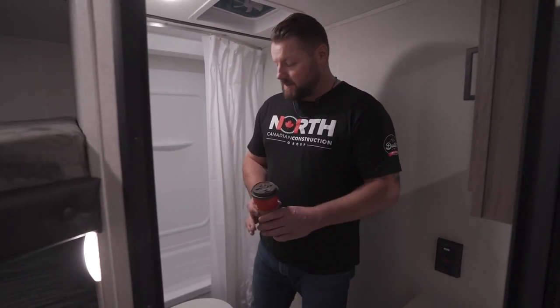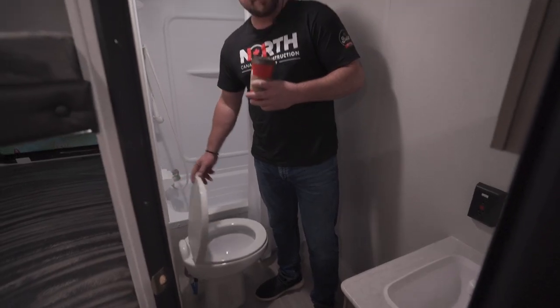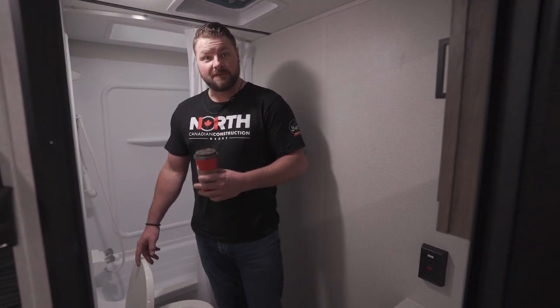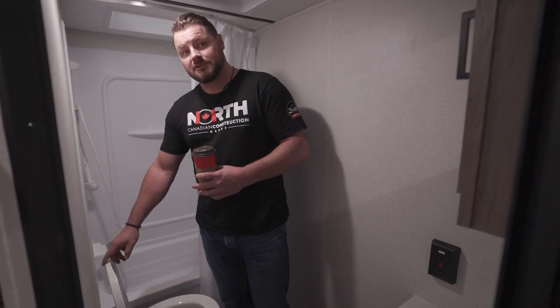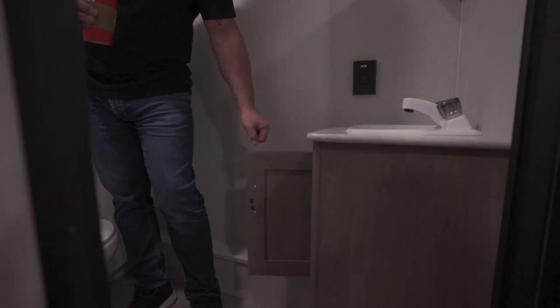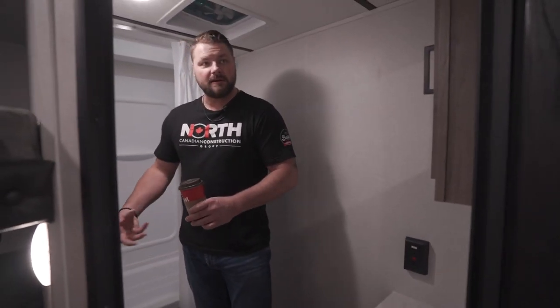That being said, I would recommend that you don't drop bombs in this toilet because you don't need to. Most campsites that you go to have bathrooms. Use the bathrooms. You have to use approved toilet paper only for this. That breaks down inside of the tank. You also have to drop one of the tablets in that reduce the odor. So there'll be a bag inside of this cabinet that will house the basically smelling pods. You drop one of those in there, you run a little bit of water, it'll start to do its thing so that you're not getting that odor traveling through. Again, no bombs in the toilet.